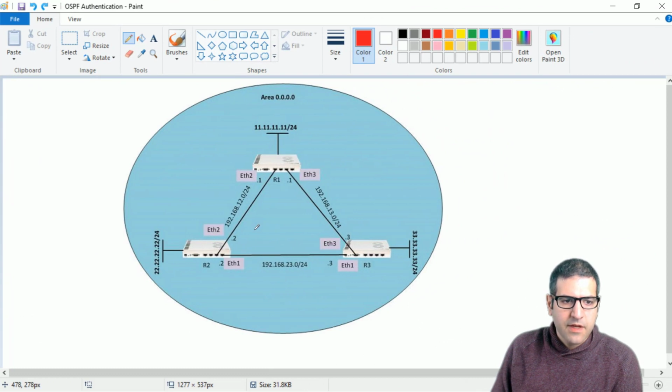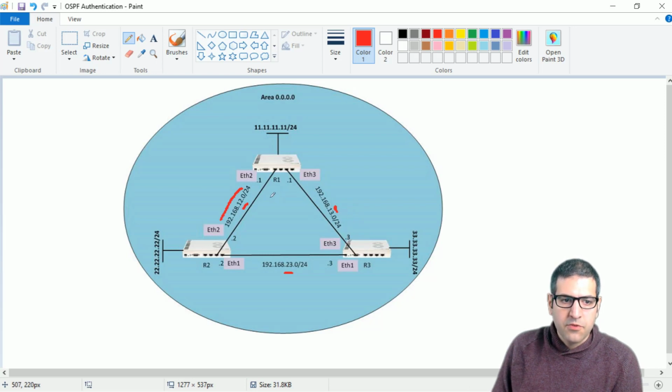As you can see, we have router 1, router 2 and router 3 connected as a triangle. Ethernet 2 of router 1 is connected to Ethernet 2 of router 2. I always try to make the subnet between the routers easy to remember. So I made it 192.168.12.0. 1.2 means there's a connection between router 1 and router 2. Between router 2 and router 3, I say 192.168.23. Between router 1 and router 3, I say .13, meaning from router 1 to router 3.